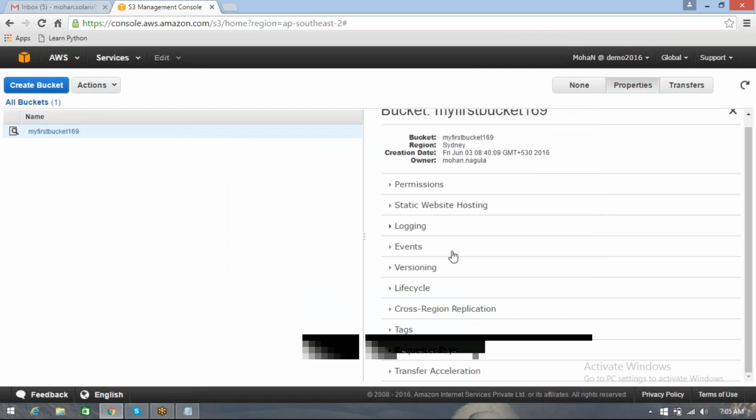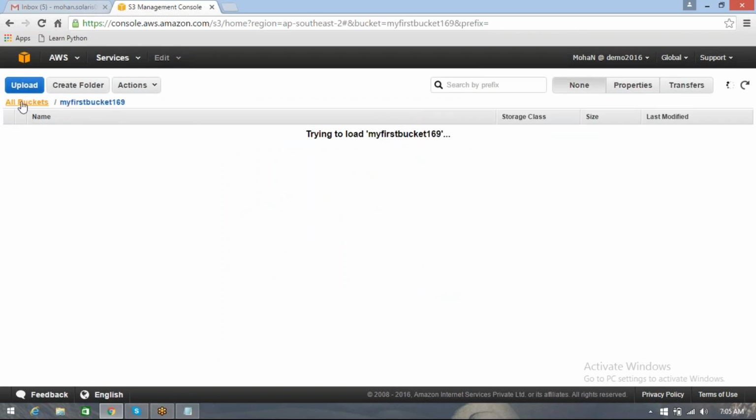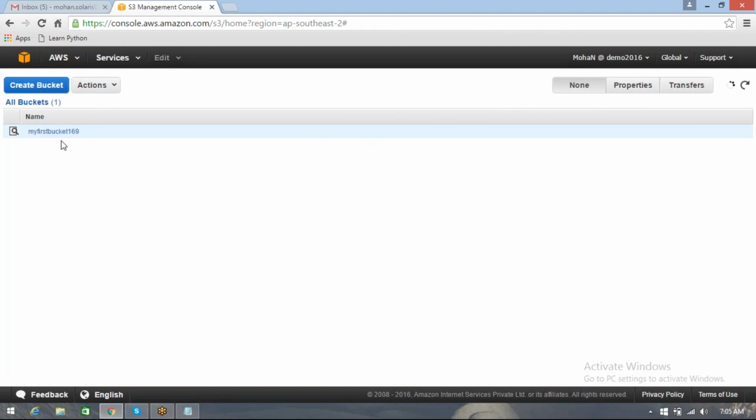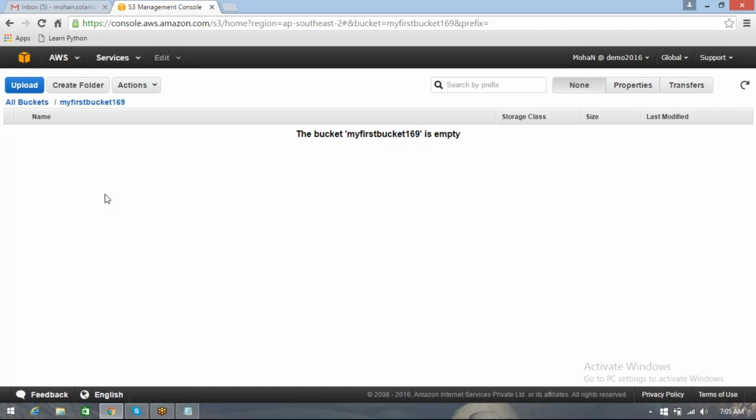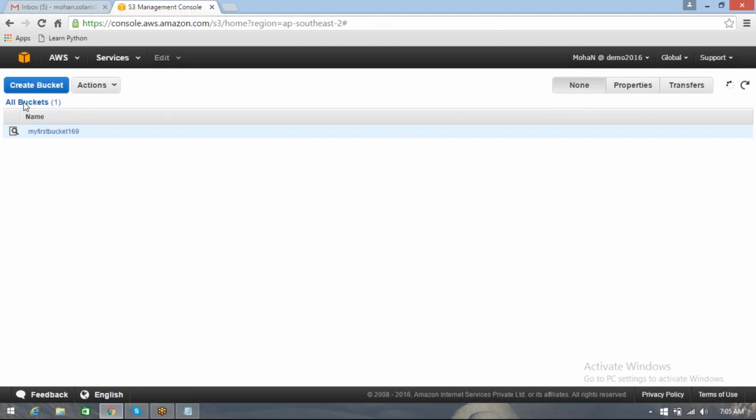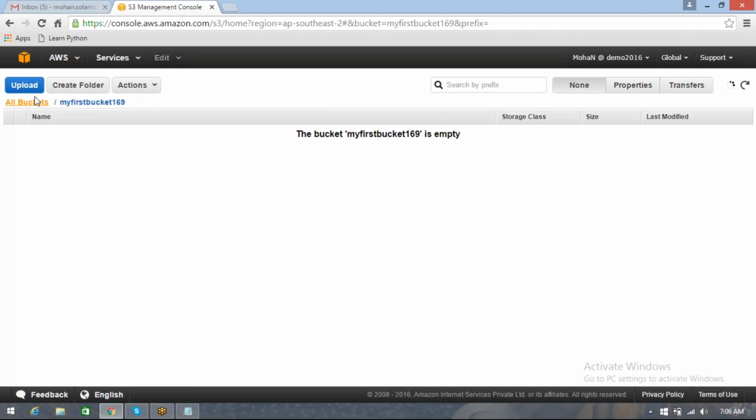It's not only understanding all these parameters, but we also need to understand a few more things. We will discuss that. Now, how do we upload files into a bucket? First, we need to go into that bucket by clicking on it. Then you see the tabs above will automatically change. Initially, it's about creating a bucket and actions to be performed on the bucket. But when you go into it, there is upload, create a folder, actions.